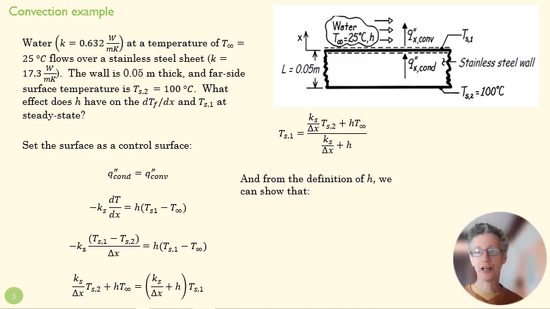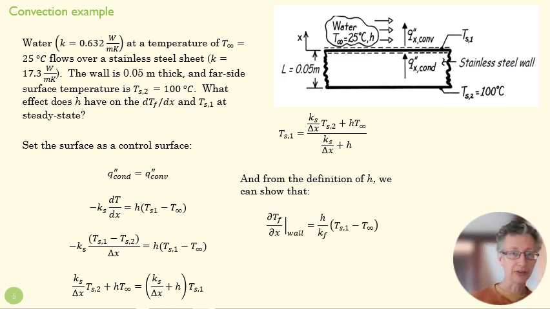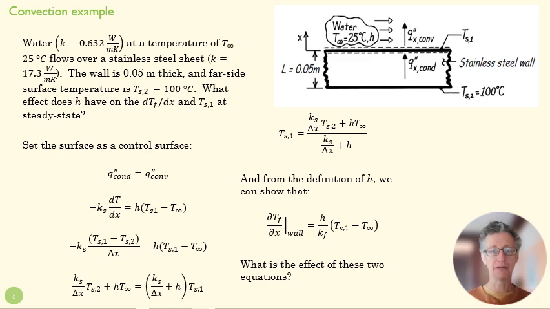Then from the definition of h, which we solved for earlier, we can rearrange that. This is the definition of h, but rearranged so that we're solving for the gradient of temperature. That gives us an equation for the gradient of temperature. What we're interested in is, what do these two equations mean? Let's look at those and plot them out.